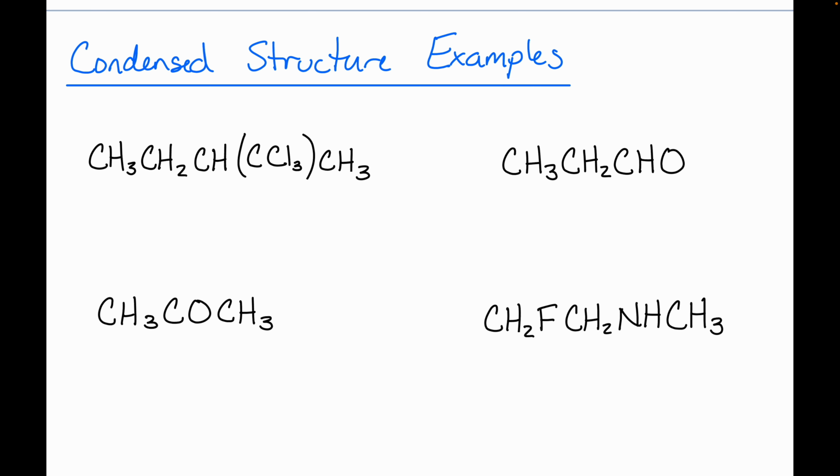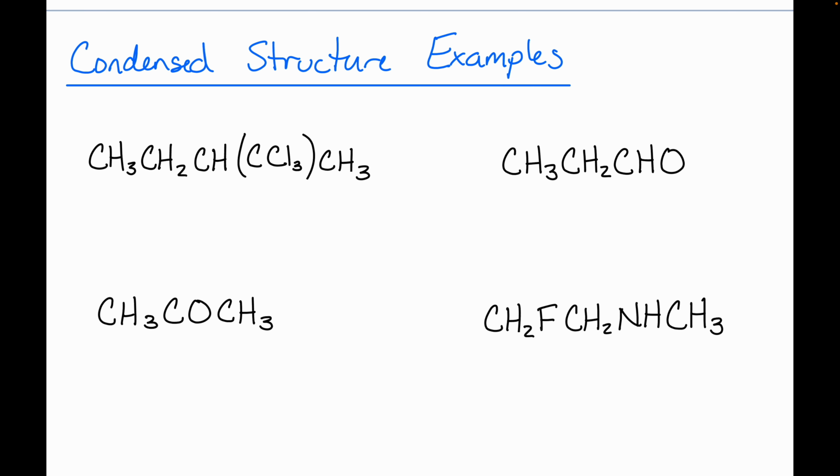Awesome. All right, so what we're going to do is work through these examples here, and you're going to use your partner to check your work. I'm going to float around. If you have any questions, you can ask me, and then we'll go over these together. But here are 4 condensed structures that you're going to translate into Lewis structures for me.